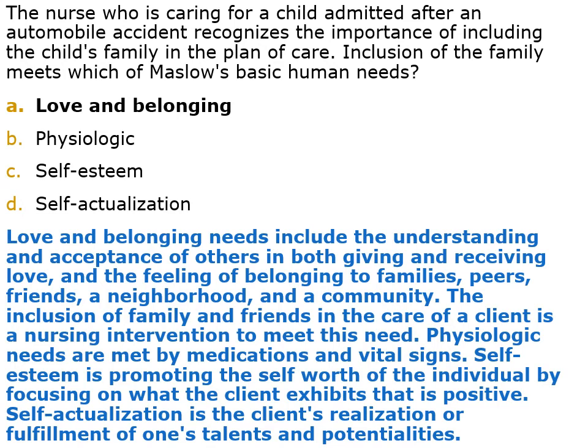Belonging needs include understanding and acceptance of others in giving and receiving love, and feeling of belonging to family, peers, friends, neighborhood, and a community. Including family and friends in the care of a client is a nursing intervention to meet this need. Physiological needs are met by medications and vital signs. Self-esteem is promoting the self-worth of the individual and focusing on what the client exhibits that is positive. And self-actualization is the client's realization or fulfillment of the person's talent and potential.